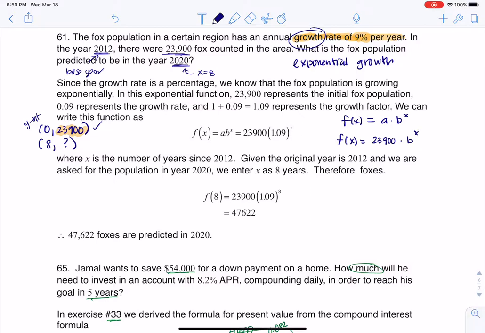And you might say, well, they didn't give us B, but they did. This 9% is the key part of that. So your base is always starting from one. And it's either going to be a little bit larger than one or a little bit smaller than one, depending on if you have growth or decay.